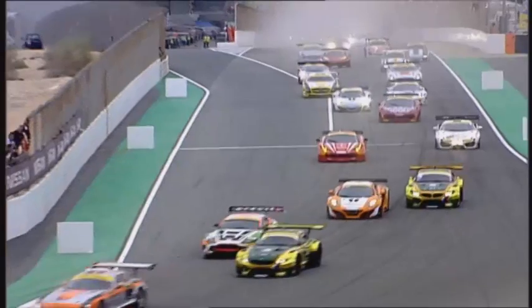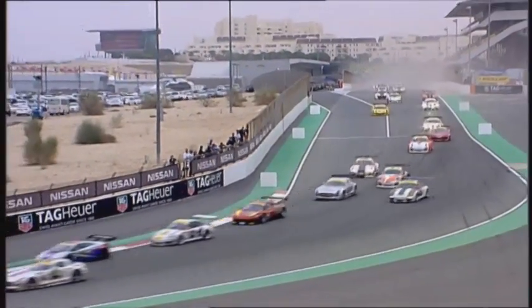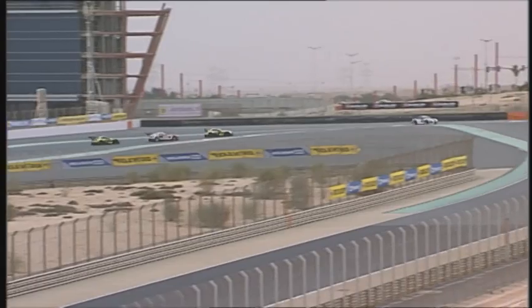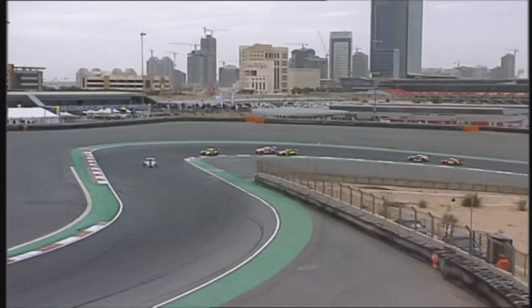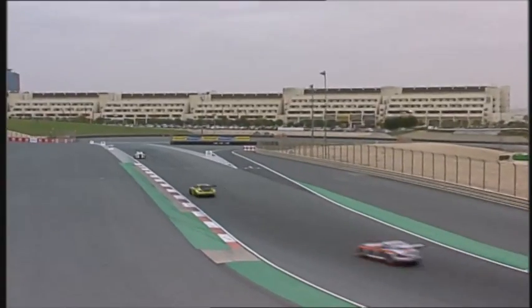There are also some battles for places further back in the field. The drivers are concentrating hard. No crashes so far. The Porsche GT3 997 Cup R has some good pace out front. After just half a lap, Claudia Hüttgen in the BMW Z4 also overtakes the Black Falcons. Jeroen Blekemolen in the SLS was unable to do a warm-up because the mechanics had the car in the garage right up until the start of the race.